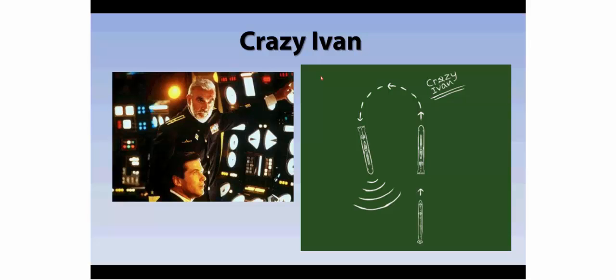So what it is, it's like this. This is the Russian sub, and this is the United States sub. The Russian sub will do a turn to see if anybody's following in their baffles. It's a loop, right? So there's actually a trade that we've coined called a crazy Ivan, where you have a crazy down move and then a crazy up move, or a crazy up move and then a crazy down move. It's a great reversal signal. If you can pinpoint these things, they're really good for reversals or continuations, so you can pick your turning points in the market. That's one of the trades we're going to go over, called a crazy Ivan.